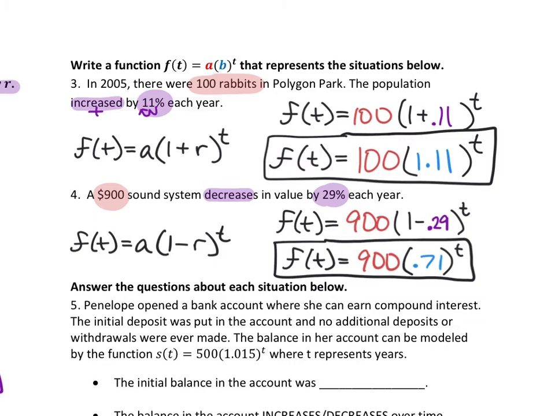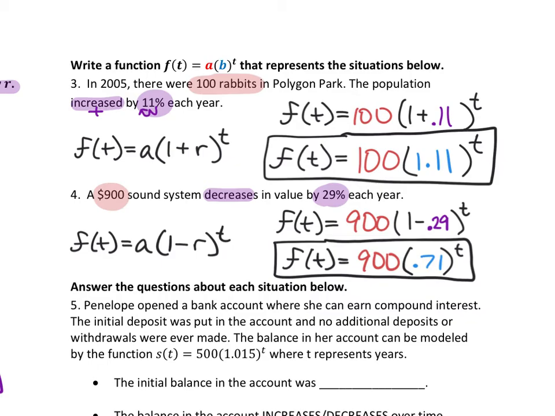So these are really cool. These sorts of functions explain why rabbits are exponentially growing in population when they take over parks and stuff, and why when you buy something technology-wise and you try to sell it back in a couple years, it's not worth the same amount because they depreciate exponentially over time.